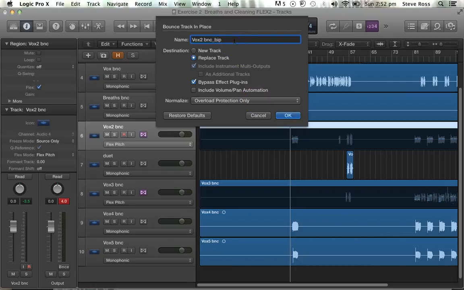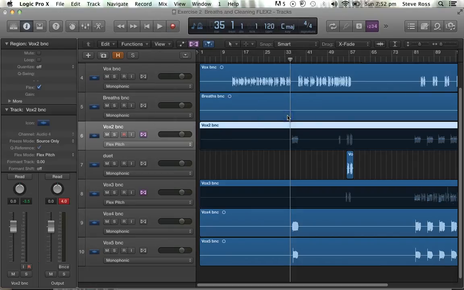So this is the Vox. We got Vox 2, and I'll call it Flex this time. All these files get stored in your file folders and your project folders, and you can find them all, but sometimes it's hard to find them unless you're very organized about how you label them. So let's see what that does.